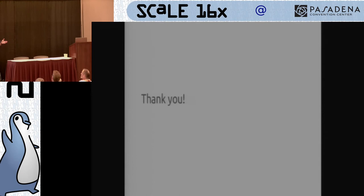Of course, Ubuntu has a booth at the expo floor, which starts in, I don't know what time it is, in 1.5 hours. We'll be there Saturday and Sunday. We do have computers with the development version of 18.04 running on System76 hardware. Thank you so much, System76. We have 17.10, and we are prepared to answer any and all questions. And I think I have 5 minutes, so if anyone has any questions now, I can answer them here as well.